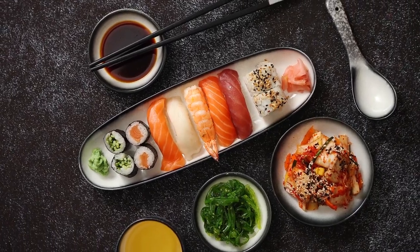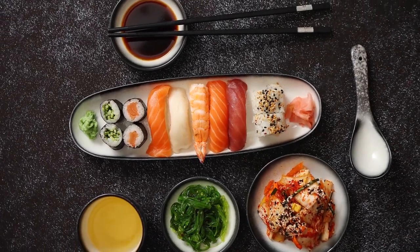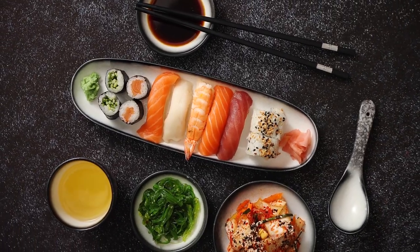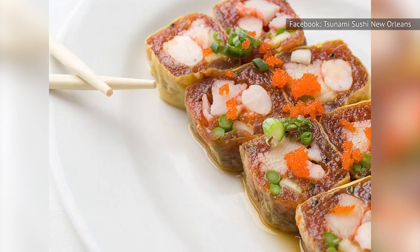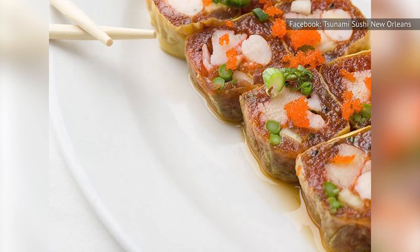In addition to myriad sushi rolls, masago is also great with fish in any capacity, as well as with vegetables and all kinds of rice in different appetizers, meals, and side dishes. Masago often acts as a garnish, or is sometimes mixed with condiments or sides to act as dipping sauces. Of course, its trademark color also adds variety and brightness beyond just the flavor and textural components.